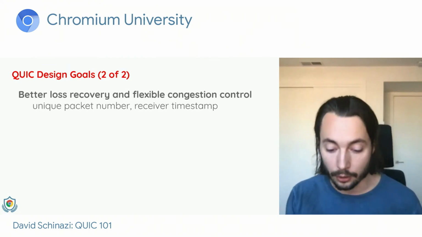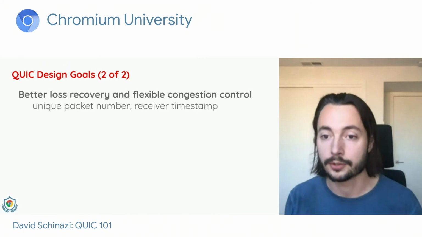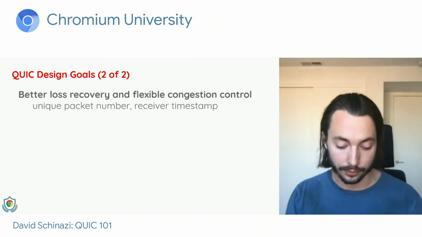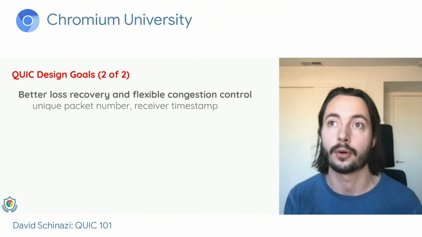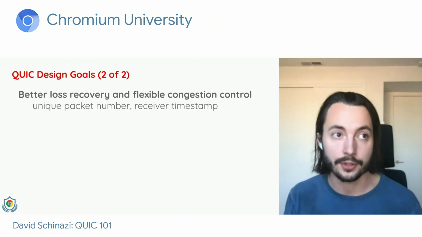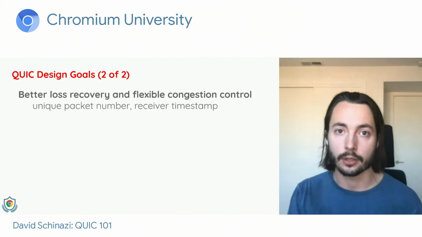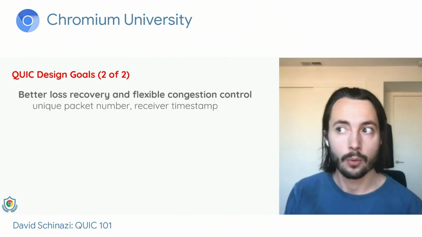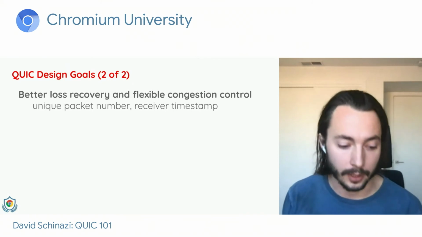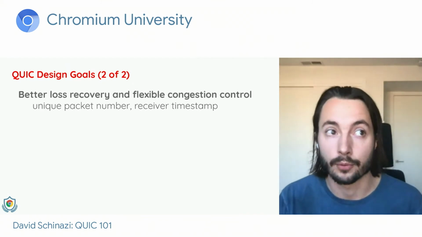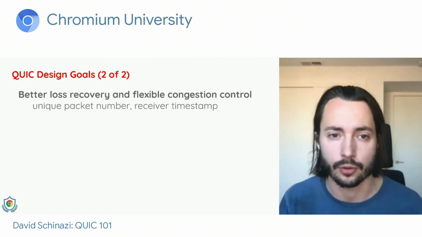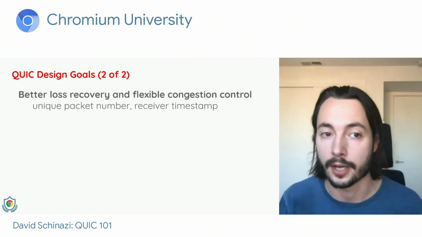And the acknowledgements also carry some timing information about how long between when this device received the packet and when it sent the acknowledgement for it. And so on the other side, you can deduct that to get a very good picture of what the round trip time is. And at the end of the day, and we've noticed this very clearly in overall aggregated performance numbers, this makes a difference in terms of user visible metrics, like page load times and things like that.